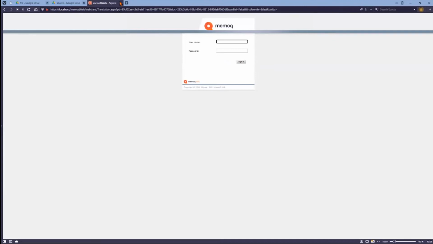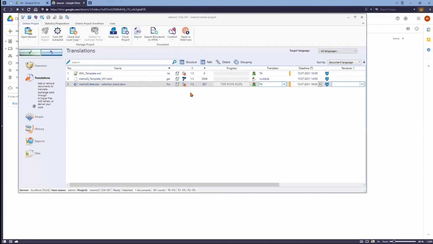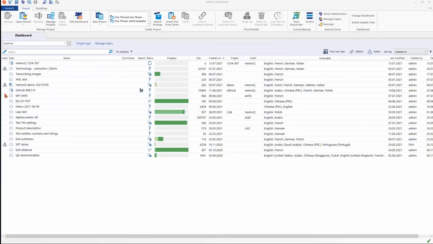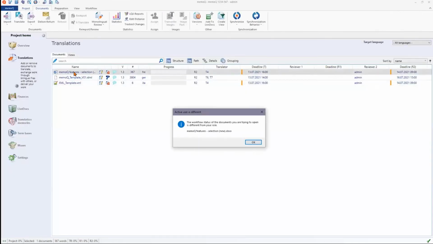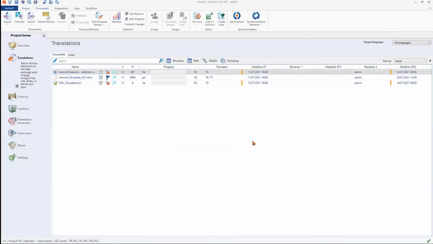Okay, I've been trying to do this too many times, and that's why it's not working right now. I'm going to check out the project locally. It'll be faster that way. And let's go to our project. Here, I'm the second reviewer.